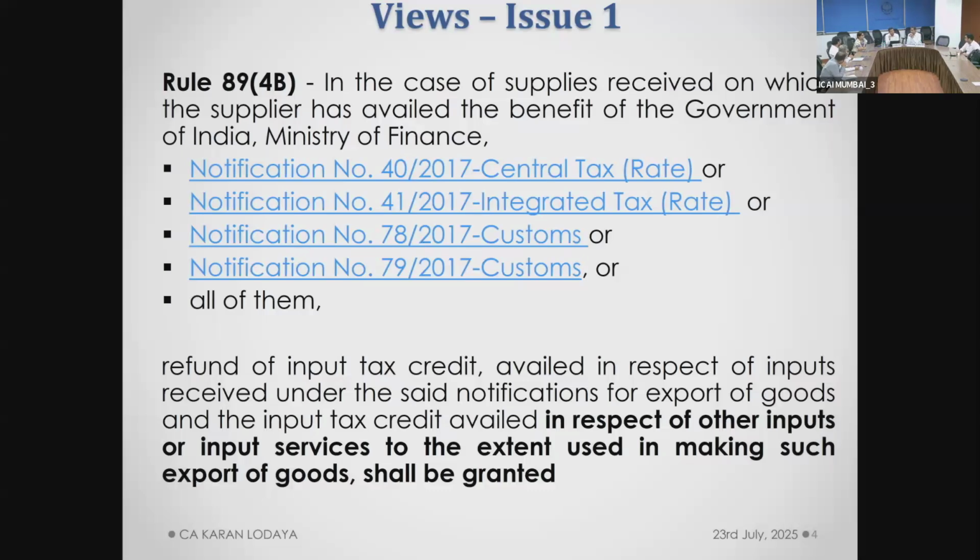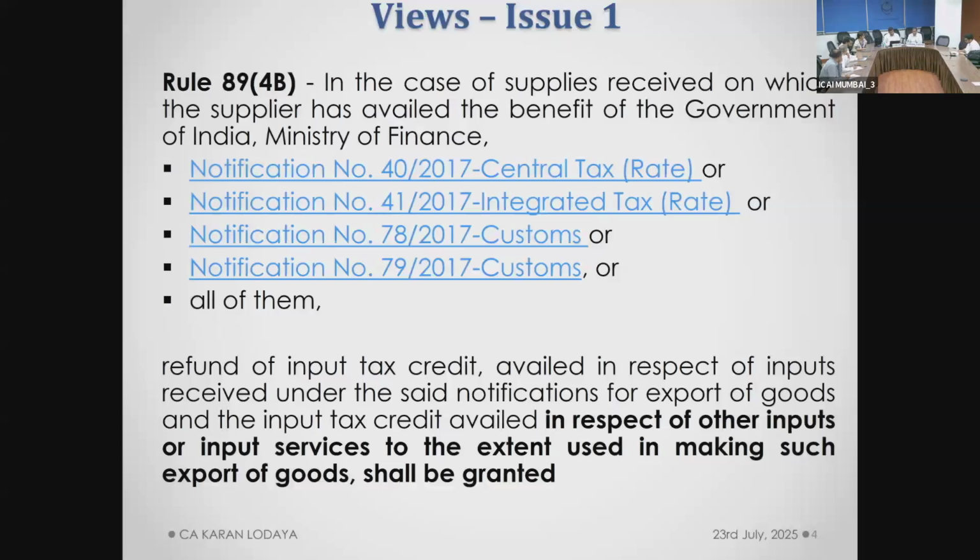So this very issue came up before the Gujarat High Court, which stated that since there is no formula, you can go with the standard input-output ratio, which you have to give at the time of advance authorization. So you can use that standard input-output ratio and claim under 89.4B, with proper stock registration. I will share that, madam. The Gujarat High Court, I don't remember the case. The consensus is, it appears that everybody is saying we need not go mandatory for 89.4B.